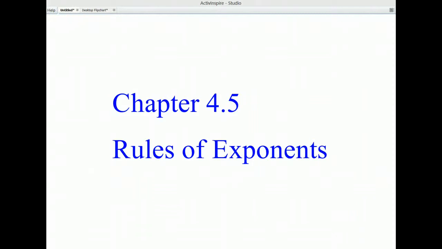Okay, so the first thing we want to do here is talk about exponents. And if we're going to talk about exponents, we need to define an exponent. So, what is an exponent? Why don't you go ahead? This is going to be the first pause in the video. So why don't you go ahead and pause, take about 30 seconds, and discuss with the people around you what an exponent is, what it looks like, what the different parts are. So go ahead and do that and pause this video now.